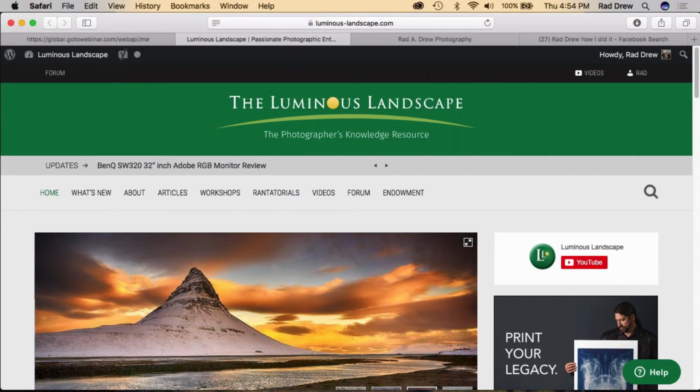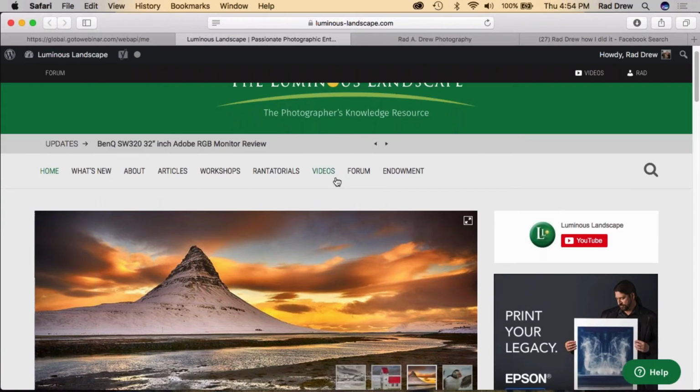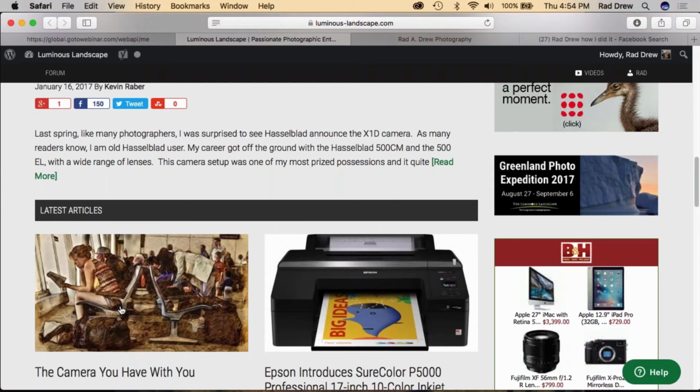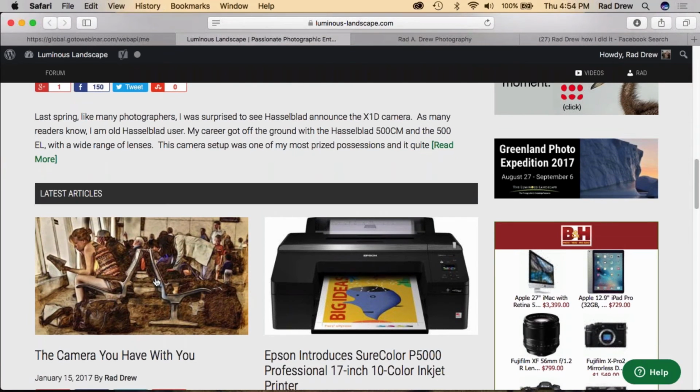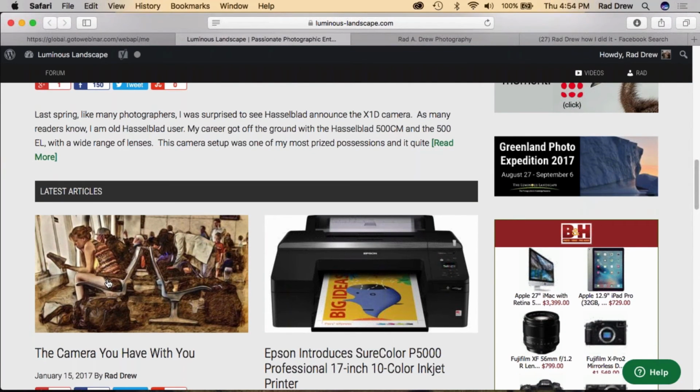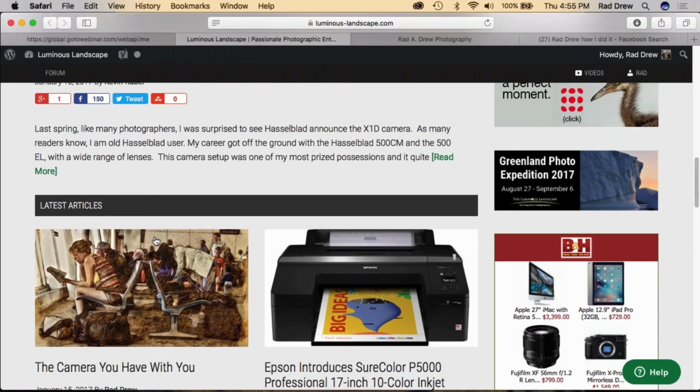I wrote my first article for them. It's the first in a series of articles about the iPhone and iPhone photography. I wanted you to be aware of it. This is my first one where I just kind of talked about my approach and why I like it so much. But in the future, I'm going to have other articles that go into different apps and different processes. I'll be talking about other resources, other artists that you might want to follow. So I just wanted to make you aware of it.